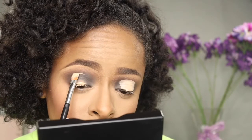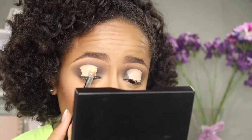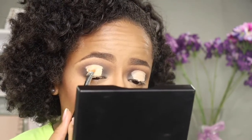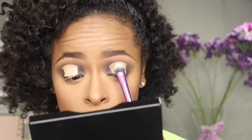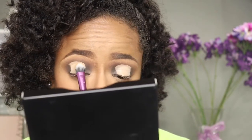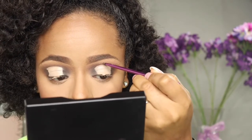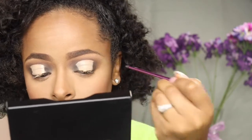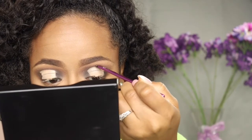With this cut crease look, I'm not going to take my cut all the way to the end, to the outer corner and the inner corner, just part of the way. And by the way, you do want to set this concealer with a little bit of powder so that it dries really well. And if you need to, you can take a really sharp angled brush. This is the same brush I used for my brows to kind of darken the area above your crease, which makes it even more defined.